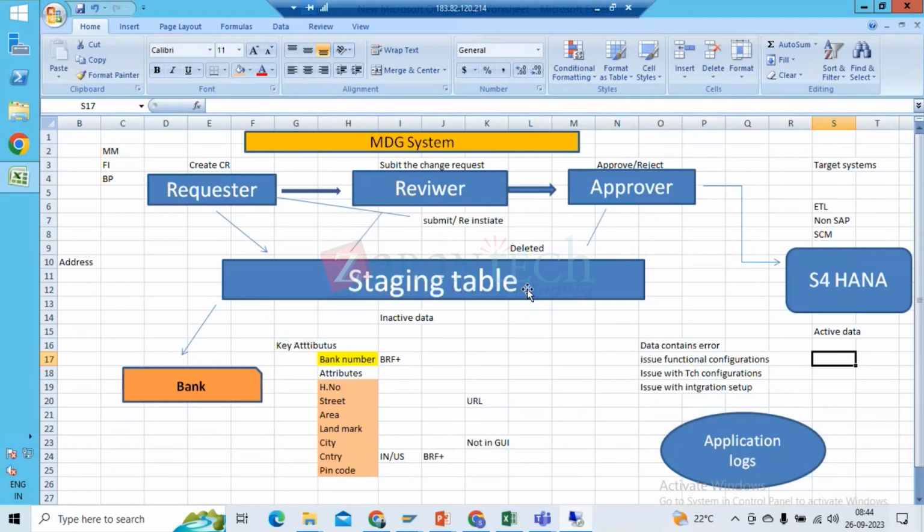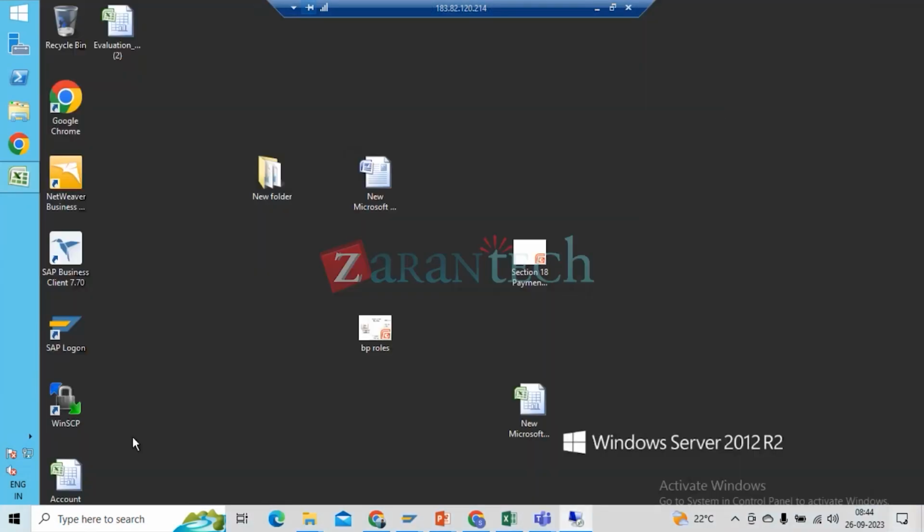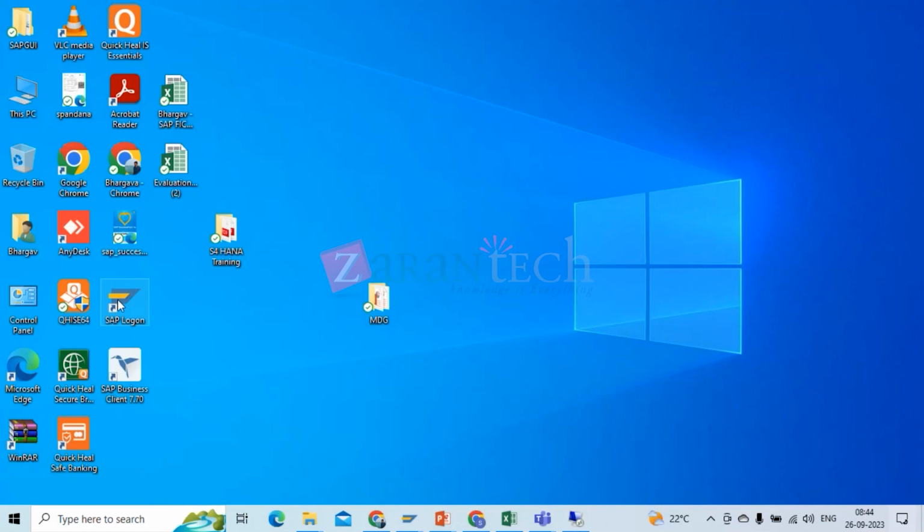Here, what we are expecting is that even when the CR gets approved, one set of data goes and sits in the backend ERP tables. Then the data gets replicated to the integrated systems. We have one set of data, just like our ERP tables. That's what the team is expecting to understand: where the data goes and sits once the CR gets approved. I'll show you how it will go in the system. Let me log into the SAP system and I'll show you.